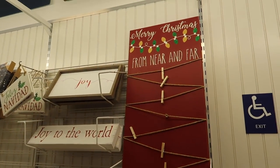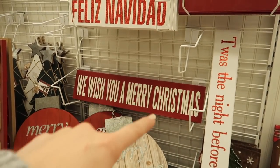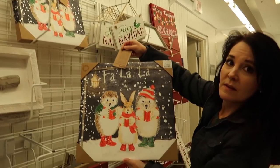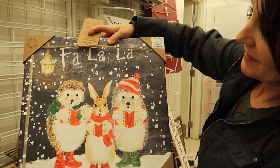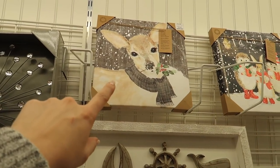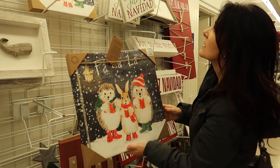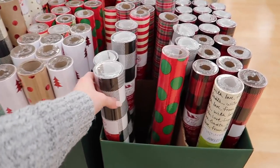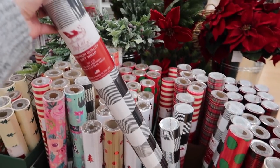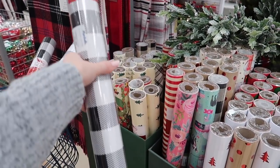That's really cute. I like that 'We Wish You a Merry Christmas' - so cute, oh my gosh. How much is that - $15? And then is this like the same artist? I think it looks like it - cute little dough figures. I'm so excited about this - I've been looking for black and white gingham wrapping paper and this is so much cheaper than what they had on Amazon.